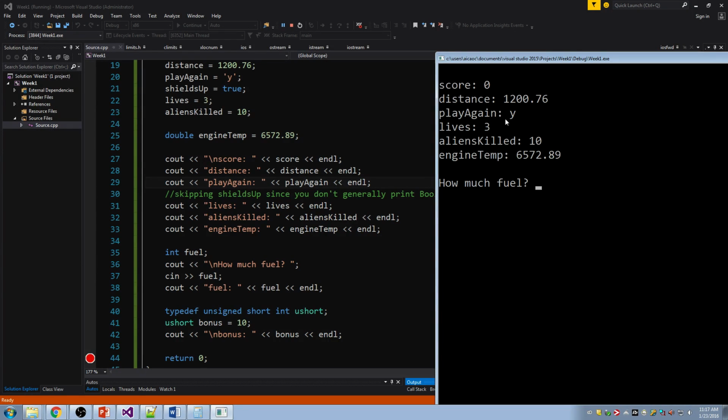Yeah, question. For the play again function, how exactly do you get y? So why is that printing out y instead of true or false? Oh, this thing here? It stands for a value, but how do you know exactly, or how does it determine the value of what it actually represents?